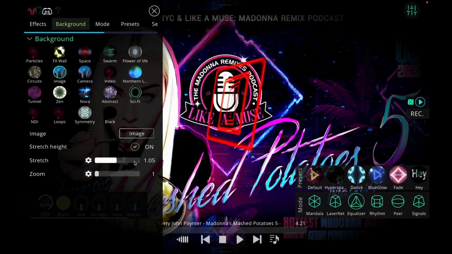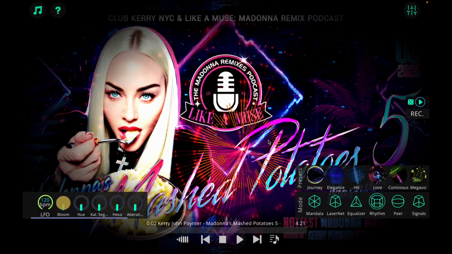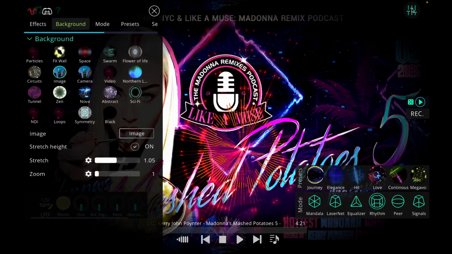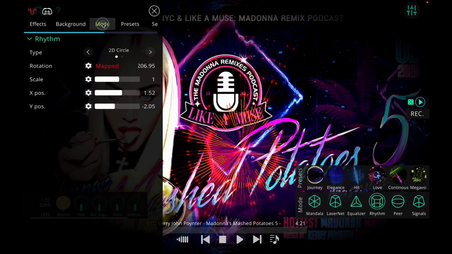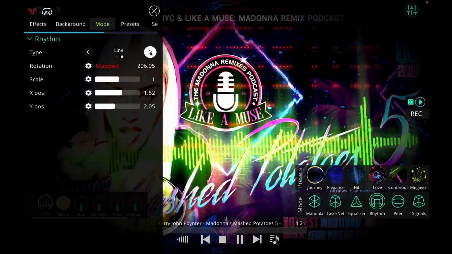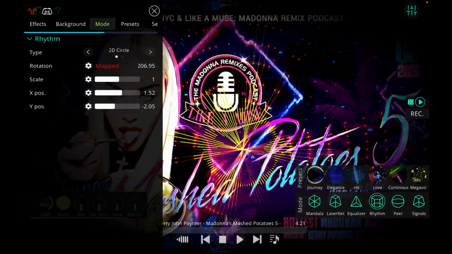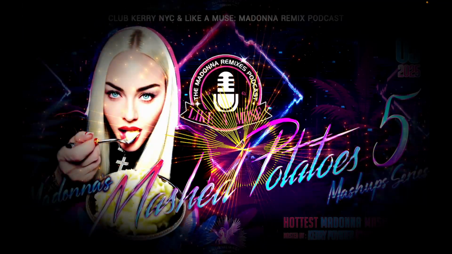And I'm also going to choose something that will look like it's beat syncing with the audio. And in this case, on the lower right, I'm going to select a visualization mode. In this case, I'm going to choose one called Rythm. And this Rythm option creates a couple different visuals. If I go back up to the upper right and click on mode, I can change the type of visual. I'm going to press the audio so you can see what it looks like. In this case, I like the 2D circle. So I'll go back to my main screen.